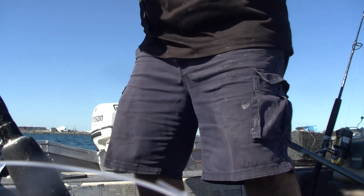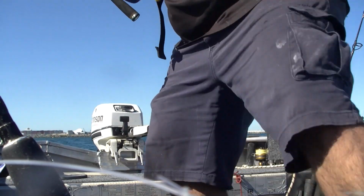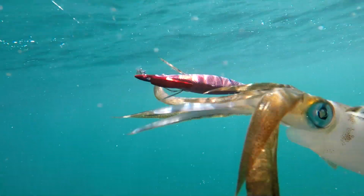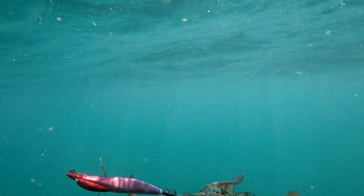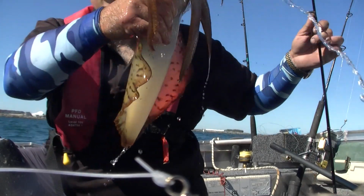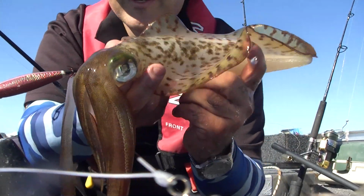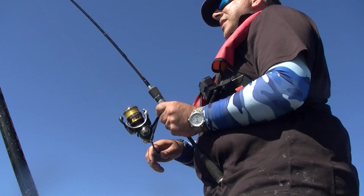Yeah. Oh, this is a big one. Whoa, he's a big one. Just realised he's hooked up. Beautiful specimen. That red jig has done absolutely fantastic today. He's just on. I've got to be careful, he might come off. Beautiful baby. There you go. Nearly squirted the camera. That would have been a second camera destroyed. Beautiful. Happy, happy days. Tiger of a calamari. Look at that. There he is there. He's a biggie. Woo!